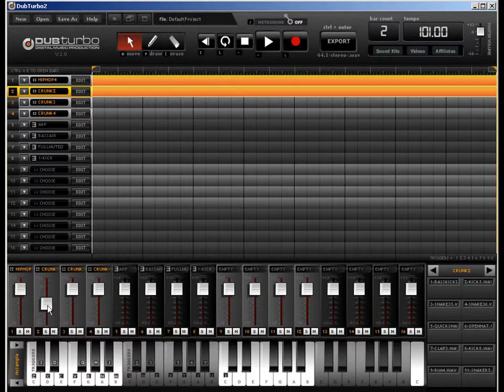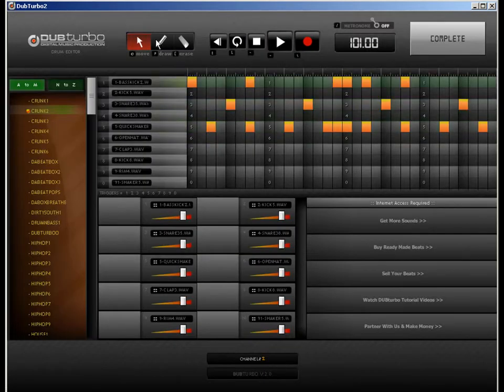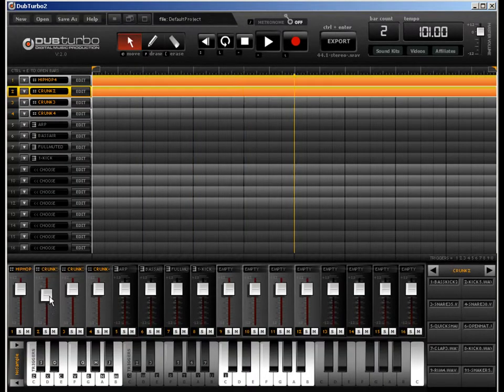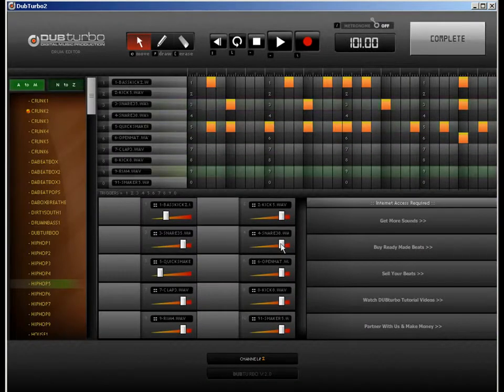Sometimes it's too much. You'll have to lower one, or like I said before, change it up so that it's a little bit different. Hi-hats, we'll just turn those almost right down. That's really powerful. We'll turn that right down. Maybe move it over a couple, just so it's different. That snare is just kicking my ass. Turn that down.